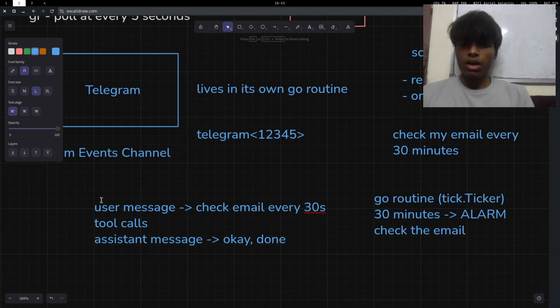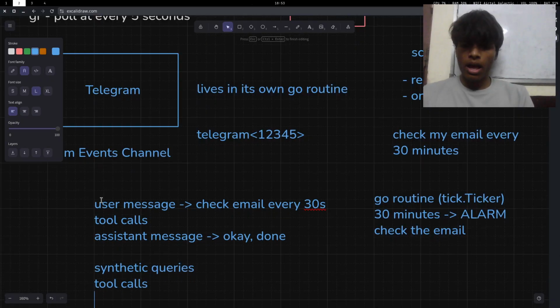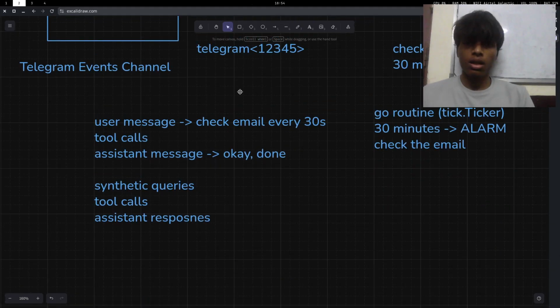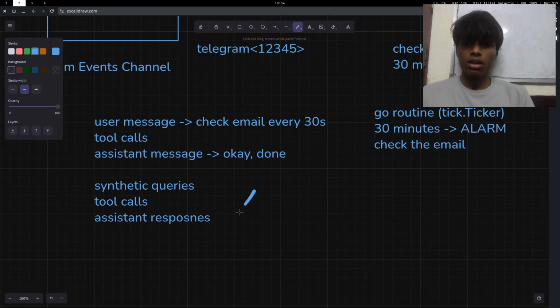Now after that, all the synthetic queries and all the tool calls and all the assistant responses to those queries will not be stored.